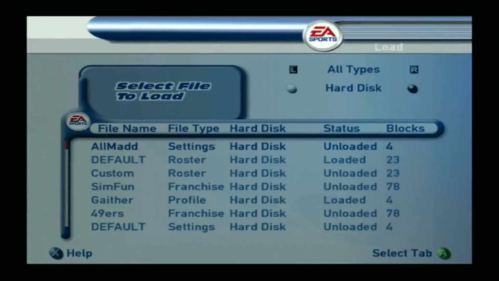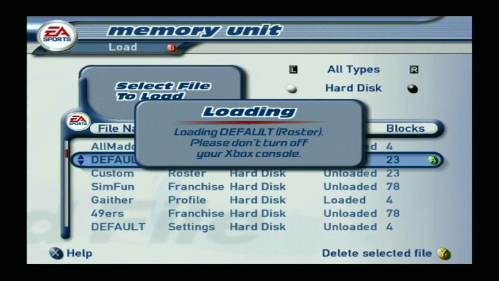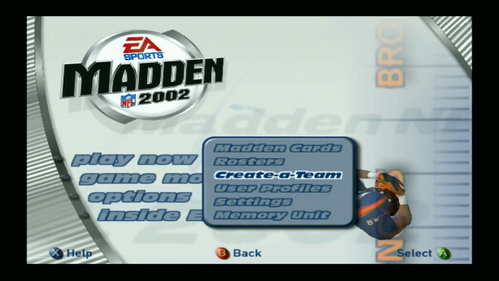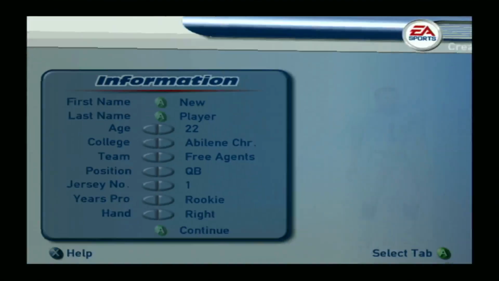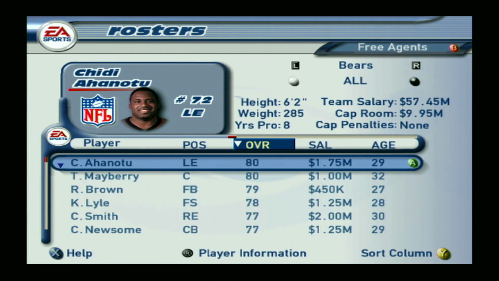So the very first thing I'm going to do is go here to load. I'm going to show you I have the default roster loaded, but it's also not really the default roster off of the disk, but a modified version of it in a little bit. So the default roster has its full free agency set up. So if you put the game in and you go into free agency and you're like, my free agents don't match in terms of like, I've got all these other guys there.